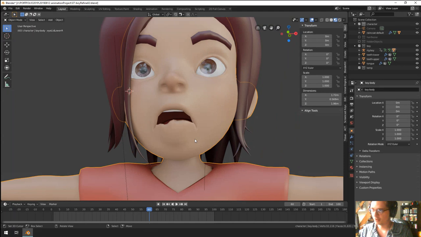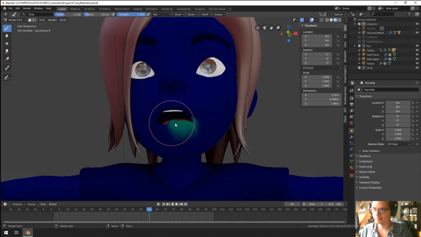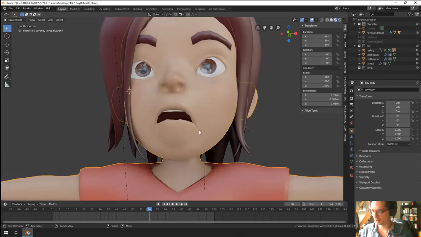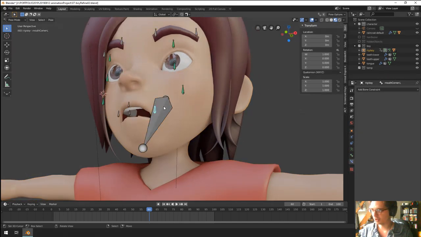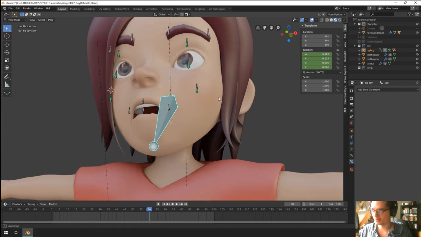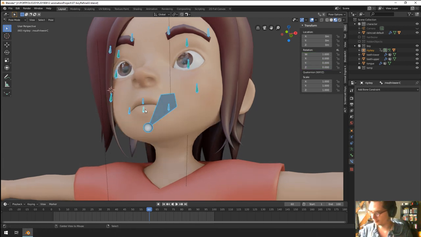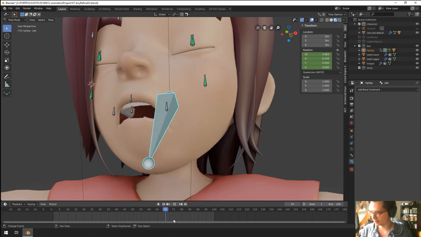Yeah, so what I just said was that I forgot to put on X paint, by the way. I put the jaw wrong. So what does that mean? I'm going to object mode. We're going to show our bones, because it's not because our jaw goes down that our lips move. We can actually move our jaw without moving our lips, right? So we're going to reset everything and go to this frame.